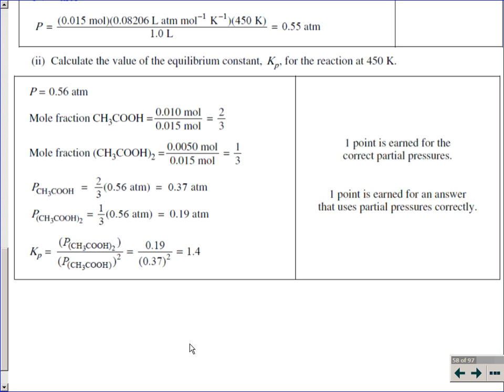You totally could have found partial pressures in part I, but you had to do the ideal gas law twice, which is just a lot of math for minimal points. So I was like, I shouldn't be doing this much work for a single part of this question. So that's why I went with this. But totally, if you have your ideal gas law, get your partial pressures up top, carry those down low, your points are just going to spread out.